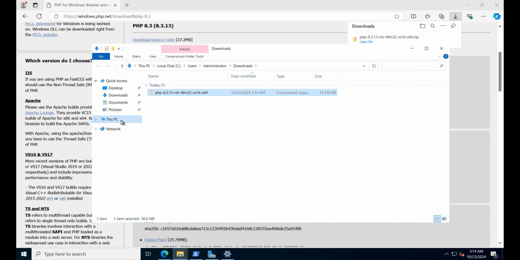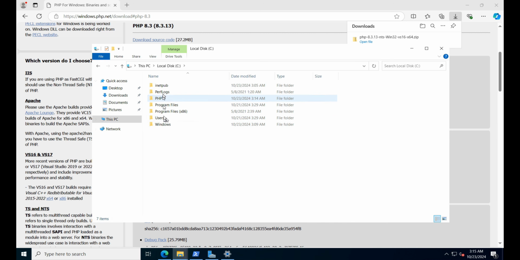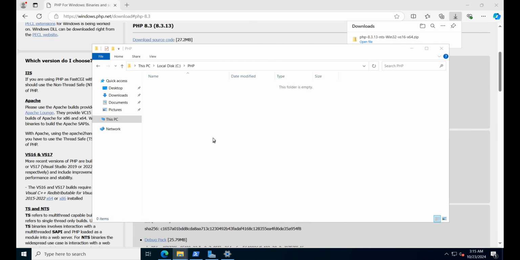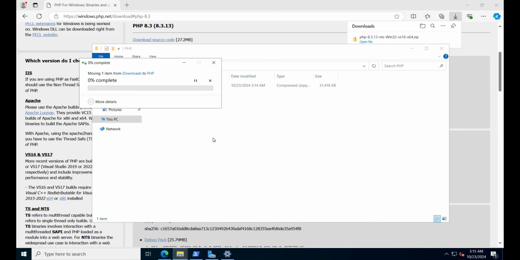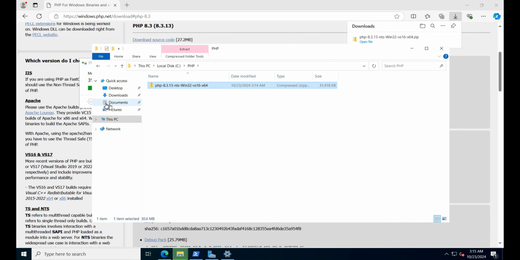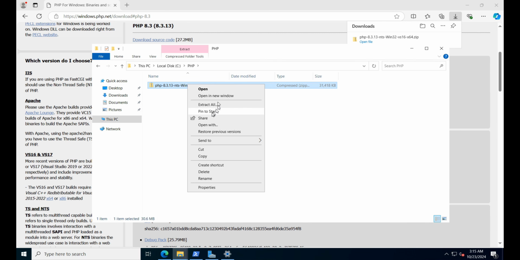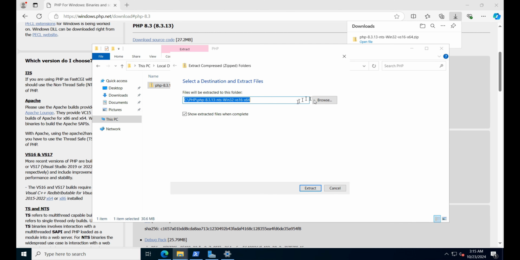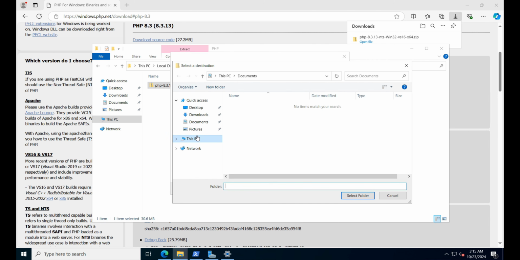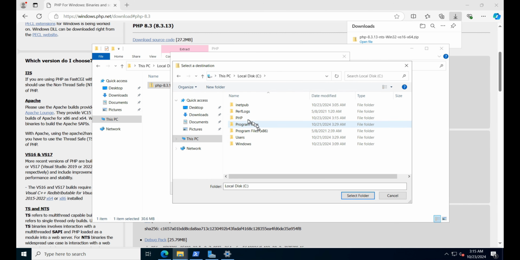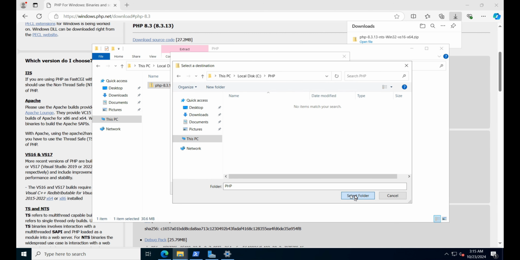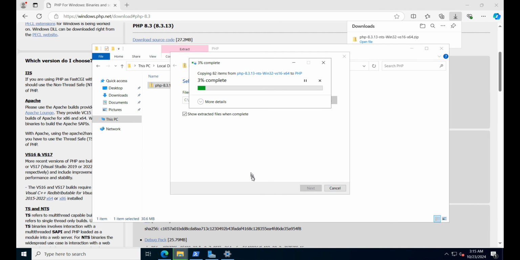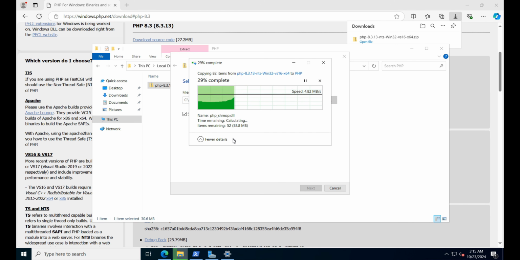Okay, cut this file and paste it into the directory. Okay, extract it. PHP, and that's all. Extract the file into the main folder.